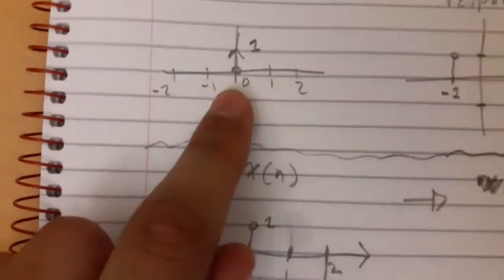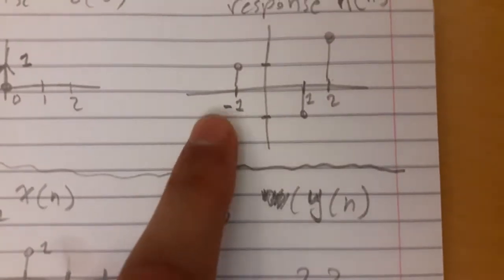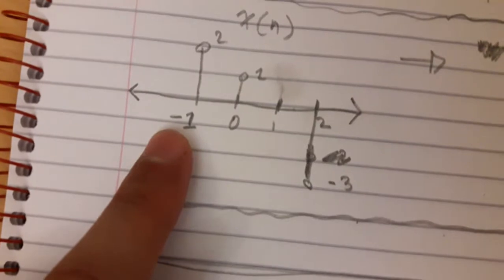So the first thing that we're gonna do is we're gonna do a table over here. Alright, so we'll draw this table first, and then after that we'll look at our impulse response. So we can see if our first value starts at 0, the output will start at what? -1. So if our first value starts at -1, we can imagine that this output will start at some point.